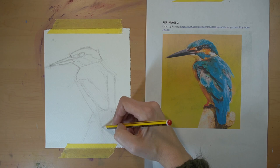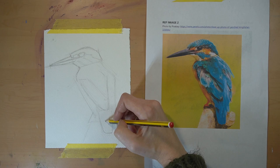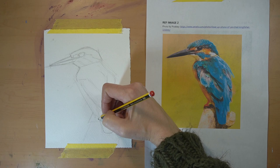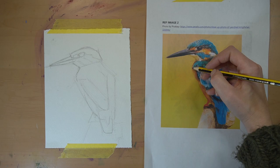I've got my tail, which is coming down here. And then there's some feathers as well, poking off around the corner of that tail, coming up and over. Still a bit boxy, but I'm not worried about that. And I'm going to come up into the leg, into the belly, which comes up. You can see that comes up into this wing section. And then you've got some more puffed out chest feathers, typical bird shape.